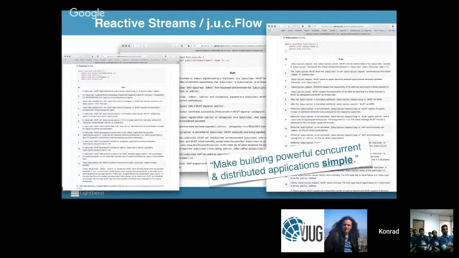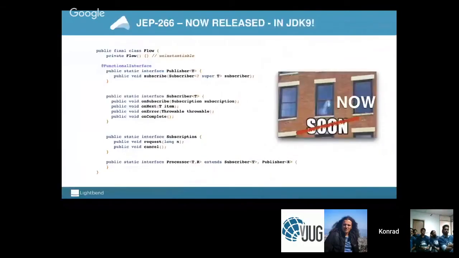Yeah, I'm trying to find one which would maybe signal how tricky those are to implement. For example, a subscriber's onSubscribe must be called at most once for a given subscriber. So it cannot be called twice. That would be illegal. So there's a lot of rules like that you don't really see just by looking at the types here. So don't be tricked into thinking, oh, so simple. Rather, you would want to use an implementation of Reactive Streams, of Flow, to use those.